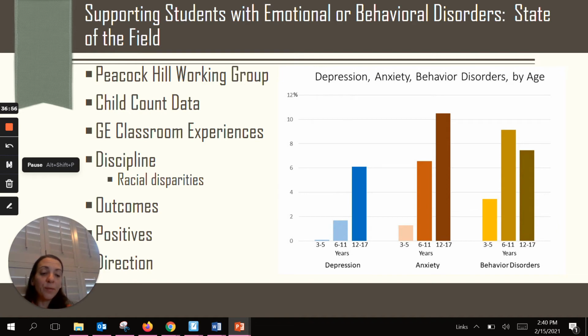They need to come up with a universal tool for screening internalizing behaviors. So remember when we're talking about emotional behavioral disorders, we talk about externalizing and internalizing. Externalizing is often that aggression, that physical property, that non-compliance. Internalizing is depression and anxiety. Those are a little bit harder to notice, especially for teachers who don't have a lot of training in students with disabilities or mental health issues. And the multi-tiered systems of support is also going to be really important. So not just having one level of support, but having multiple layers of support for those students.